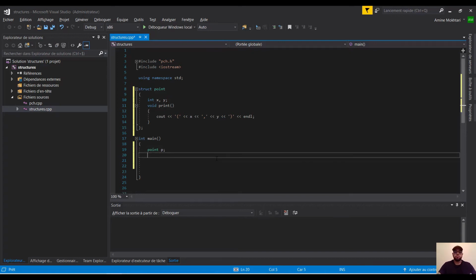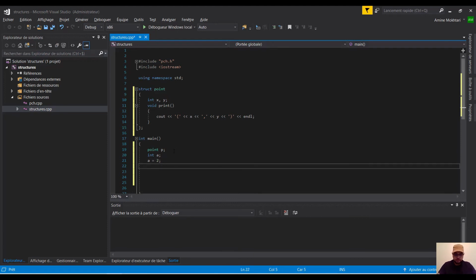Here, if we want to give the x of our point or the y of our point a value, we just, for example, if we have integer a and we want to give it a value, what should we do? a equal, for example, 2.